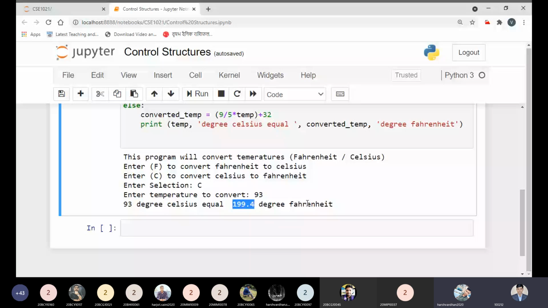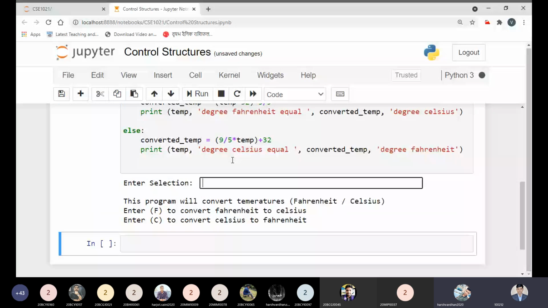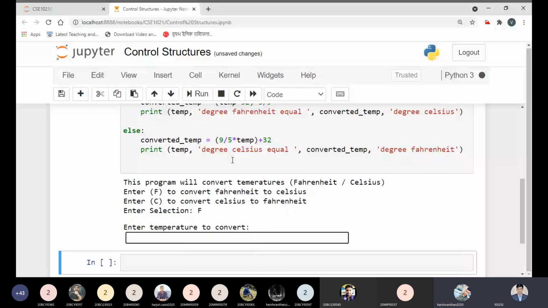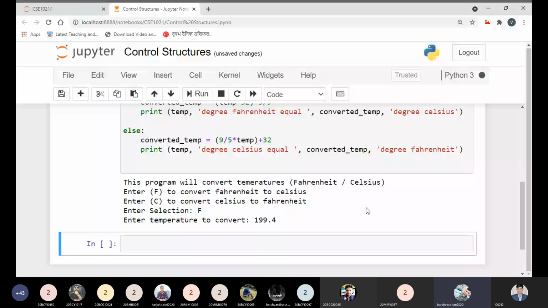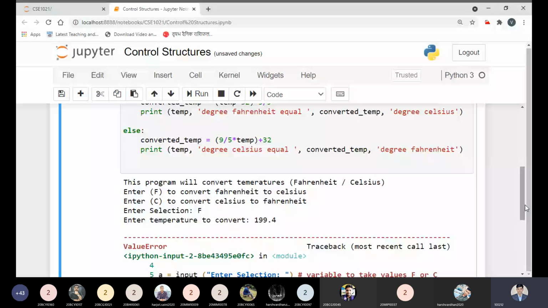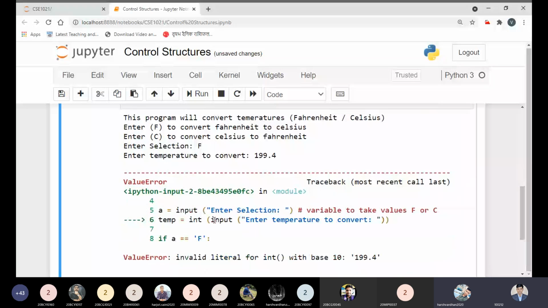You can rerun the program to change the output. Now for the selection I'm putting F. Enter the temperature to convert. Suppose I enter 99.4 in Fahrenheit. Yes, we are getting an error: the value must be an integer.